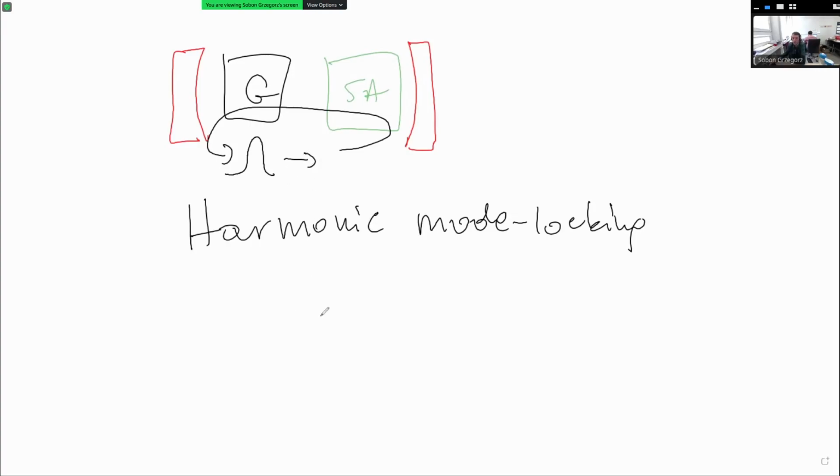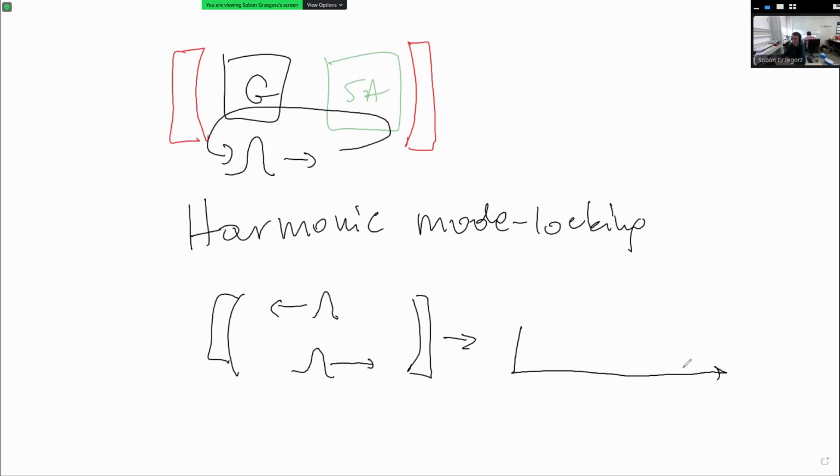You can have, for example, two. And in harmonic mode locking, they are also equally spaced. So in harmonic mode locking, you have a situation where you have the resonator, and when you have one pulse traveling this way, then you will have the second pulse here in this point. So they have the same spacing. So at the output, you will see just pulses with the repetition frequency, which will be doubled.